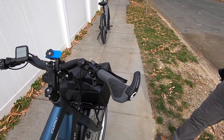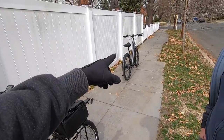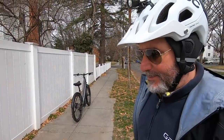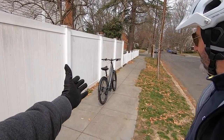He's got upgraded ergonomic grips with two hand positions for riding longer distances. His battery pack is even higher capacity — 604 watt hours — versus the stock 504 watt hours. The Como 3.0 has a 460 watt hour battery. So the progression goes 460, then 504, then 604. You can actually buy a replacement 604 watt hour pack for $900 as an aftermarket upgrade. That's the only size you can buy after market — you can't buy a smaller battery to save money.